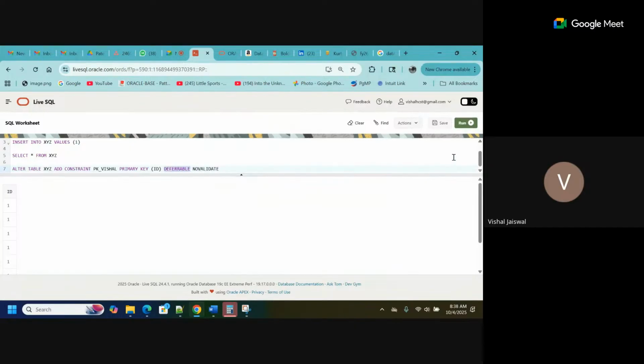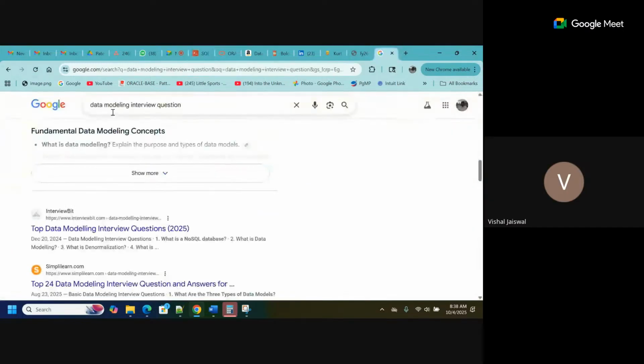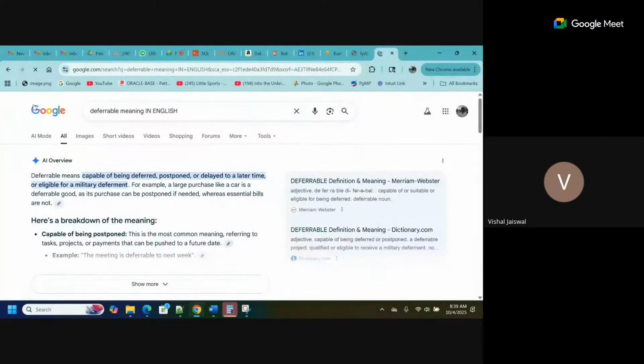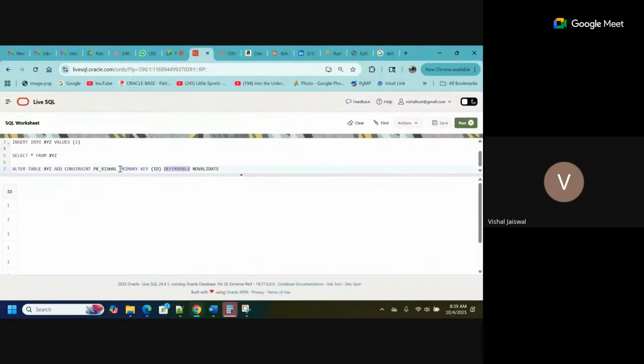Whenever you have any confusion, just take the word, go to Google and try to see the meaning in English, or Hindi or French or German or Spanish or Tamil or Telugu or Bangla, whatever you want. The database is just a translation. Let's see the meaning of deferrable. Deferrable means postpone, delay. Just postpone something. So I'm just writing here.